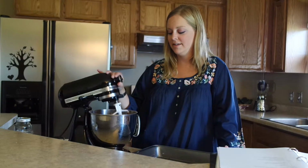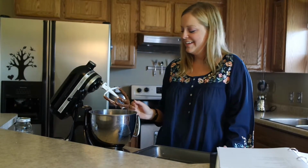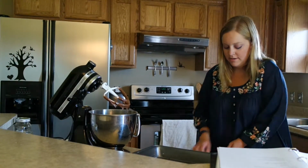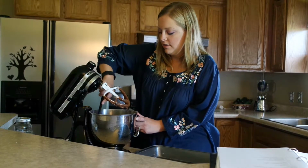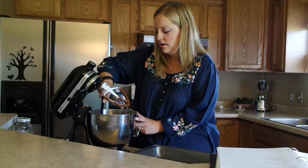Okay. Can you see this? Yeah? Okay. So it's good and mixed up and incorporated, and I like to usually take a spatula to the bottom just to make sure there's not any dry ingredients that are stuck down there, and help get any dry ingredients that are on the sides. Oh yeah, there was a little bit stuck there.